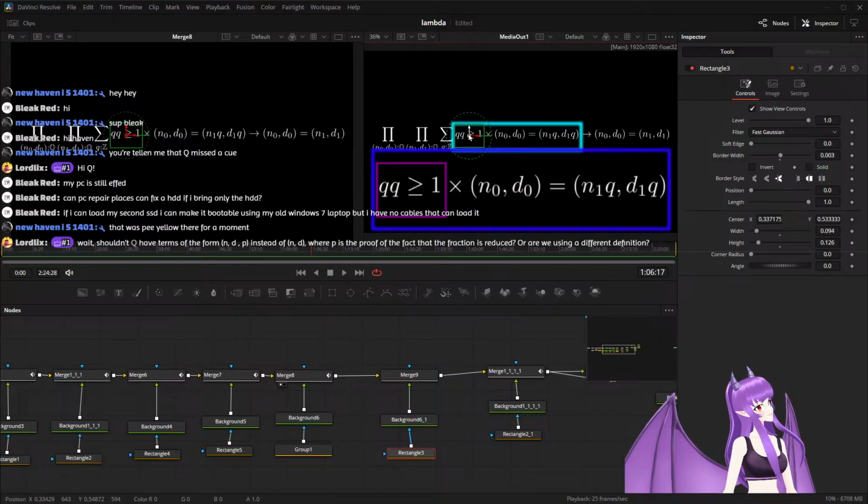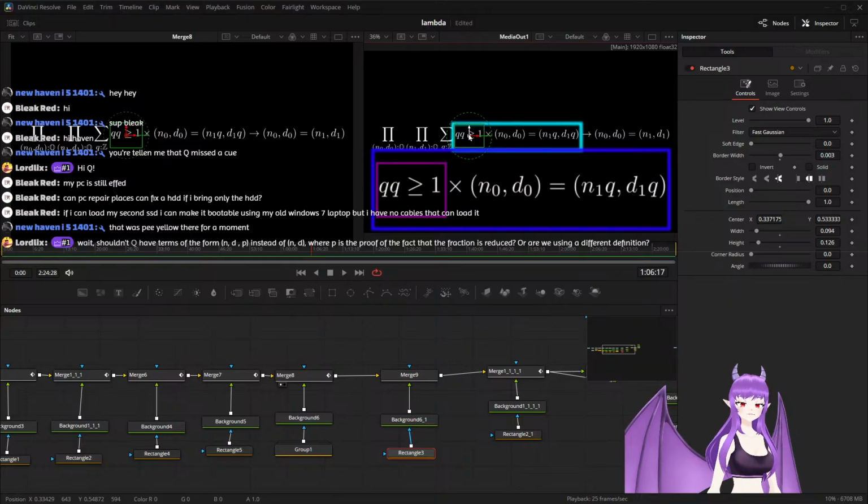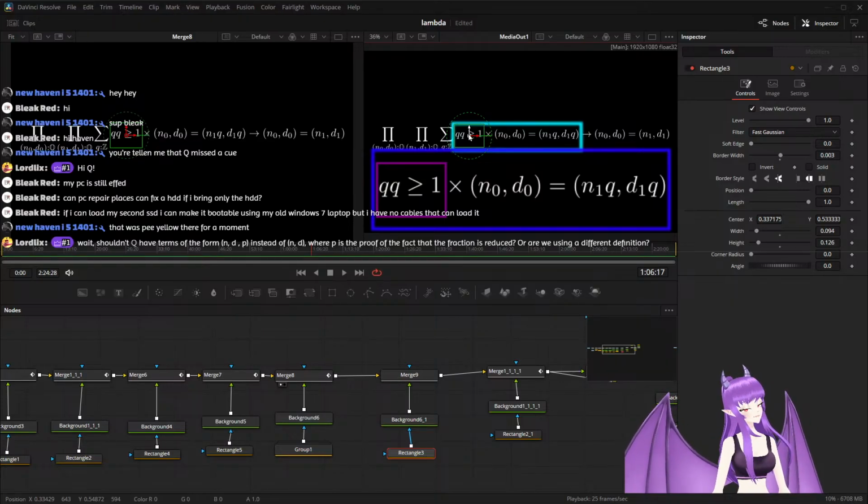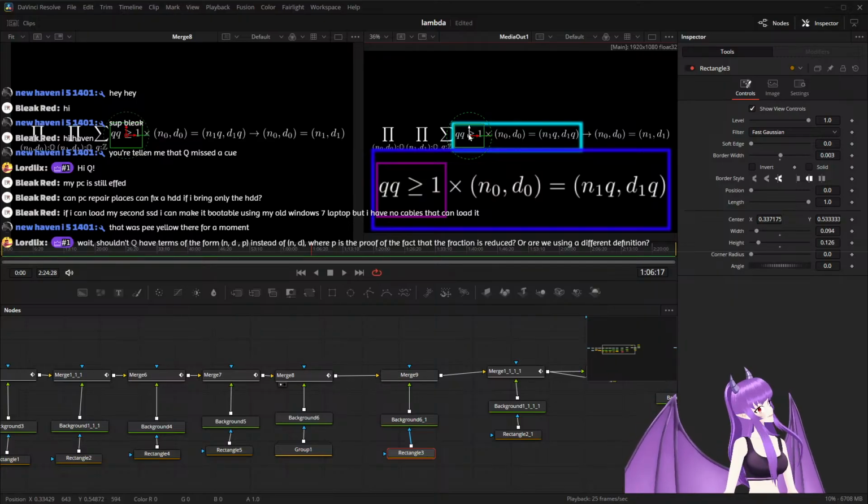Shouldn't Q have the terms of the form N, P instead of N, where P is the proof of the fact that the function is reduced? That is one way of doing it, yes.